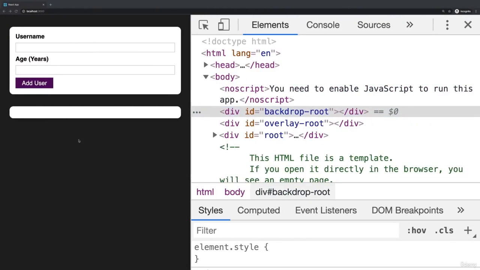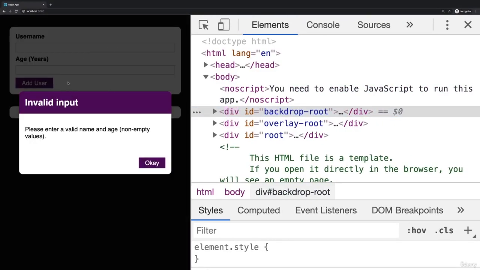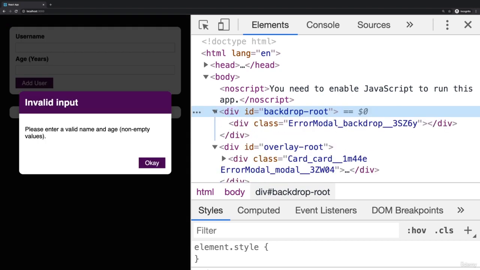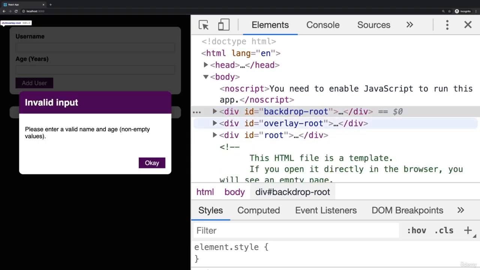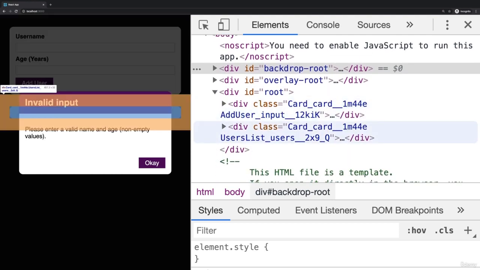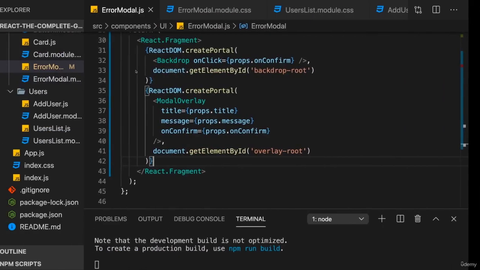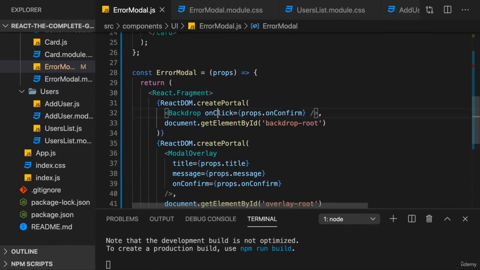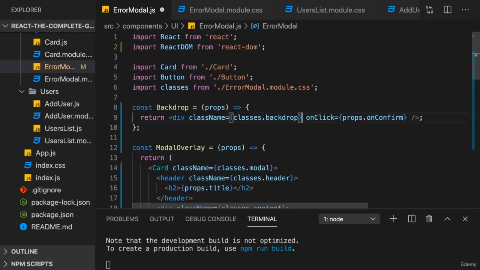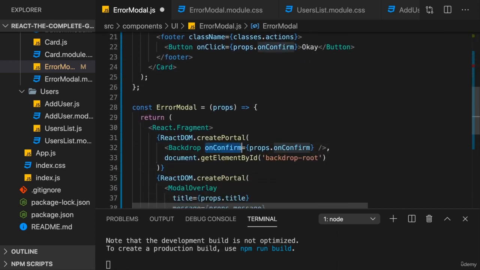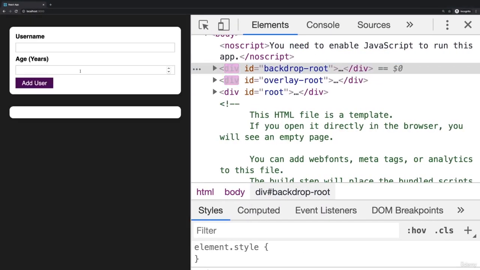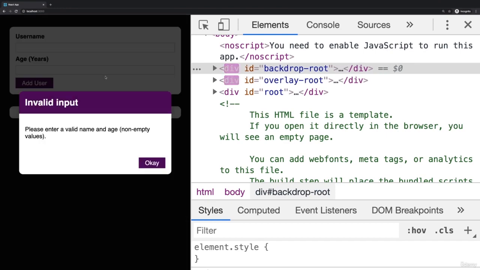And with that saved, if I reload and click add user, we see the modal, and interaction with the backdrop doesn't work, as I can tell. I will need to fix this, but with the modal it works, and we see everything is rendered in the divs where it should be rendered and no longer nested in our other HTML code. So let's quickly fix that backdrop. Yeah, I should of course forward onConfirm here, because I use onConfirm inside of that backdrop. So I should set an onConfirm prop, but with that, it now works and I can close it by clicking on the backdrop again.